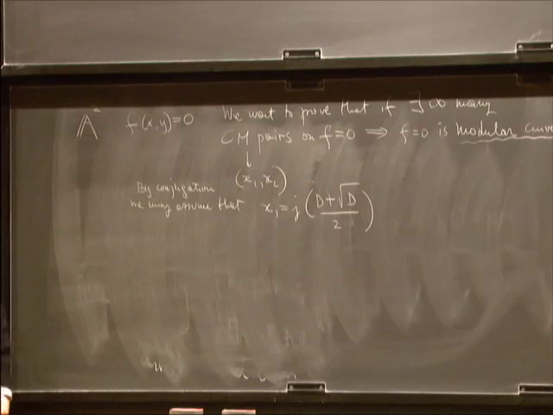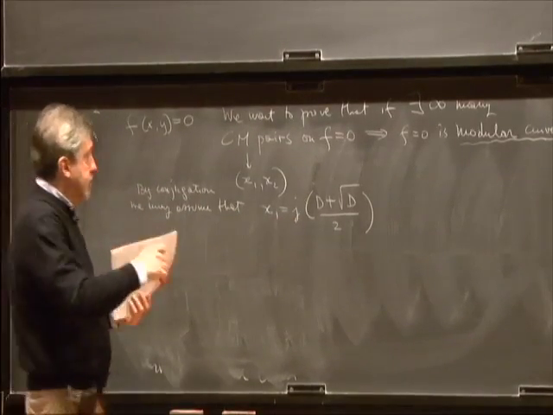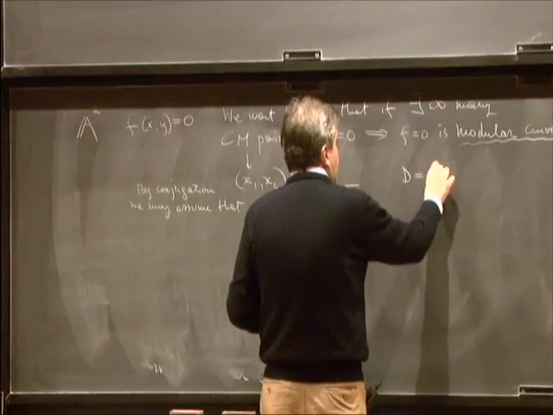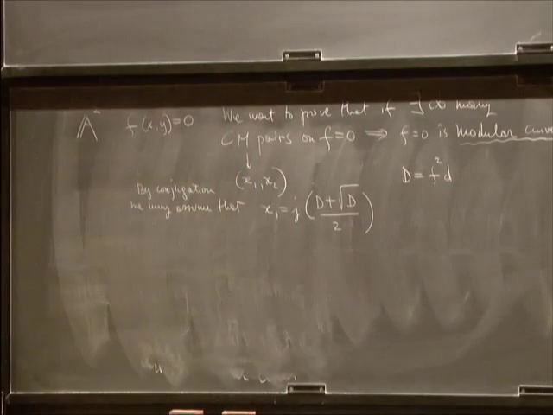And then over some number field, yes, because we are assuming that there is a Zariski-dense set of algebraic points, which are the CM pairs. So it is defined over the algebraic numbers, and then we can do this. So with this trick, we can take this value. This big D, this capital D, is the conductor squared times D, times small d, where small d is associated to the quadratic field of the first point.